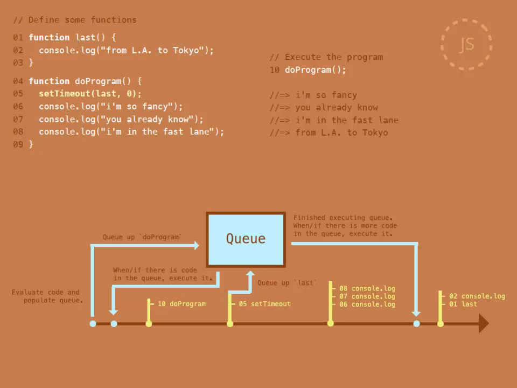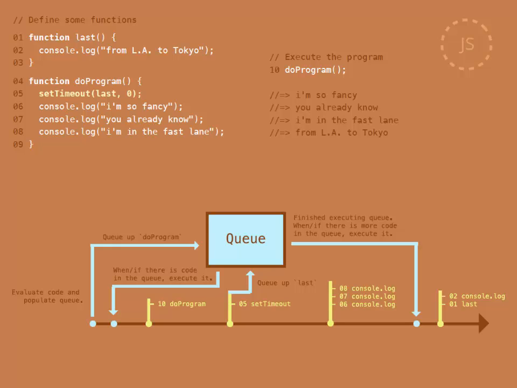So it makes a call to do program. The very first thing that happens in there is it calls set timeout. So remember, set timeout is designed to allow you to apply a delay to some action, right? But once that delay has finished, JavaScript has to make a decision about when it should actually execute that function that you passed it, right? The way JavaScript makes these decisions is anything you pass to set timeout, regardless of what your delay is, it's going to go into that queue after the delay. So it's just going to sit here and wait.